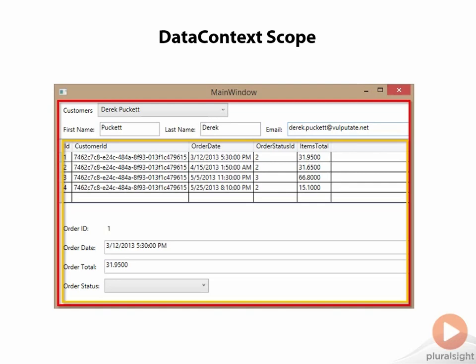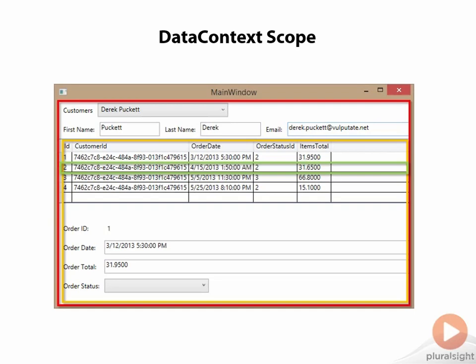And any bindings within that scope by default are going to be using that data context as their source objects. Now, when it comes to data-bound list controls, it's important to realize that they will dynamically set a data context of their own. A data grid, for example, as it goes and renders out each row is composed of a set of child elements. And what it will do is set the data context for the container of those child elements to the object that it's rendering out, the row object.